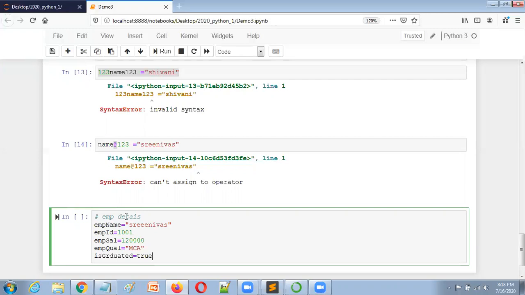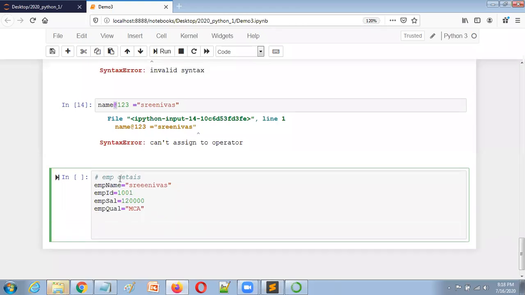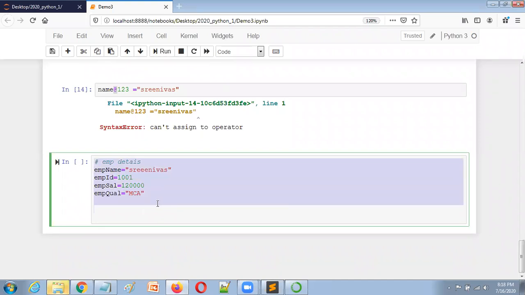You can't provide this as a string, we need to provide a boolean value. These are the 4 different variables I am going to be creating. Please understand how I am writing my variable names.